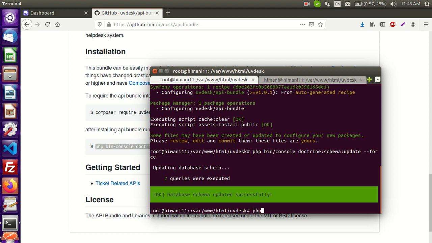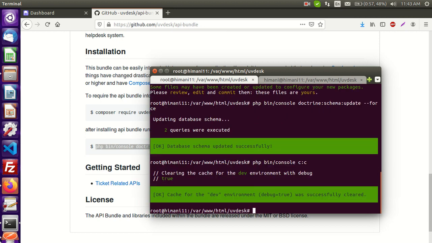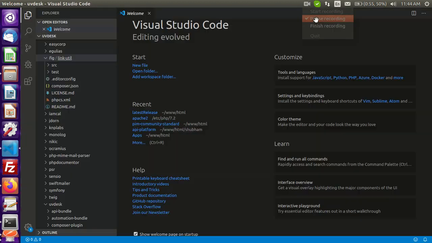So run this command also, php bin console cc for clear cache. Now the cache has also been cleared.